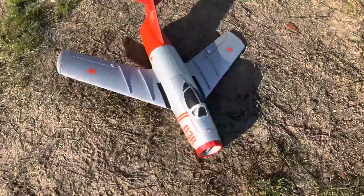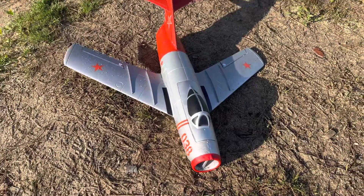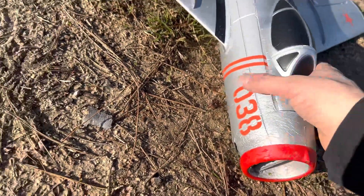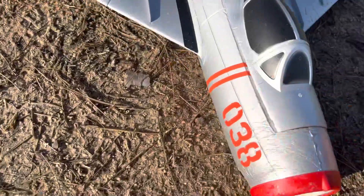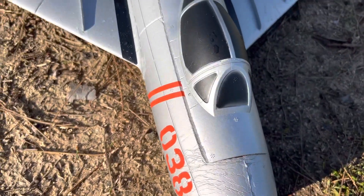That was a rocky lunchbox special maiden flight, but we got it. There's your lunchbox special maiden flight with the MiG-15. I had two rough hand tosses, got a little squished up right here, but it held up pretty good. It doesn't look like it cracked or anything, so the rest of the plane looks all right. I've seen videos too having a hard time tossing it, so it didn't surprise me.